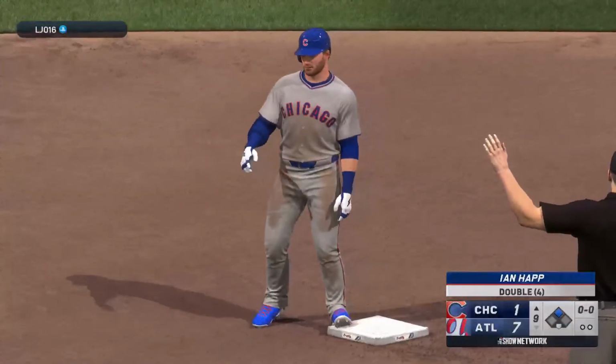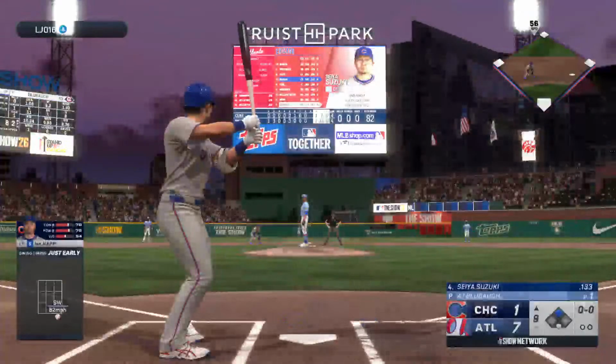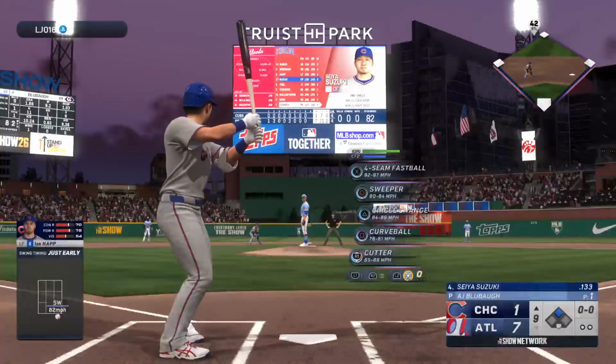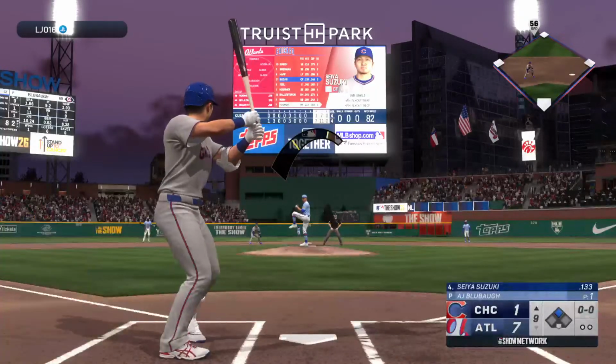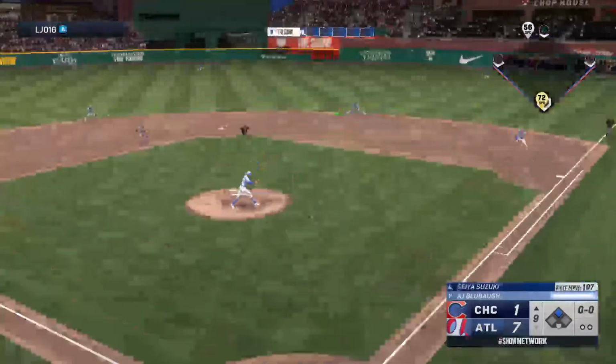Didn't take long to get a result for that at bat. Nice job of driving that pitch the other way on a line. You know, hitters take so many reps in the cages working on going to the opposite field, and it doesn't always translate into the game, but right there it did, and he did it perfectly.